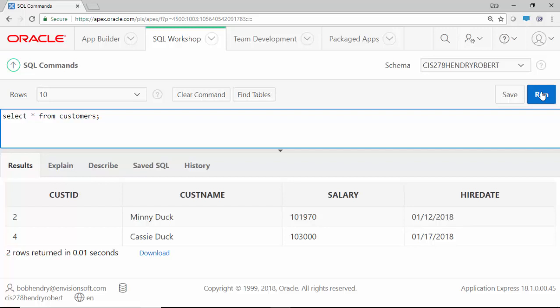Just don't forget that if you don't have a where clause in a delete, it's going to get rid of everything and it's not going to warn you. So to sum it up, we have delete. Make sure that you have a where clause. Delete does not work with columns because it deletes entire rows. And delete will only delete records from one table at a time. In this case, the customers table. So that is how delete works.